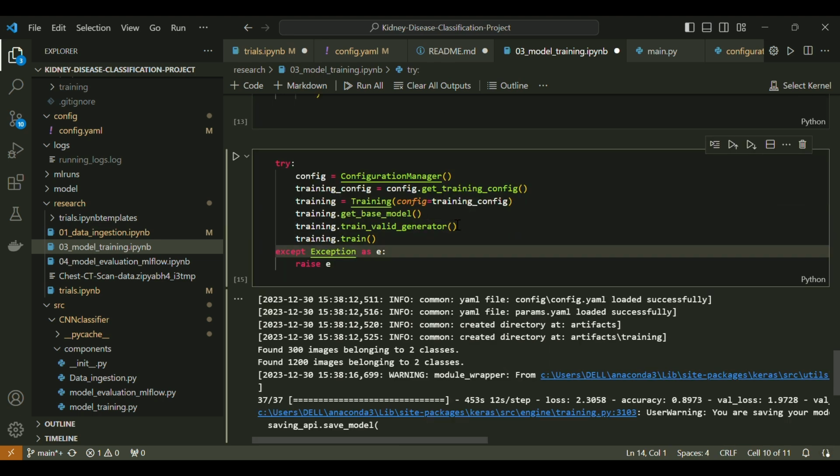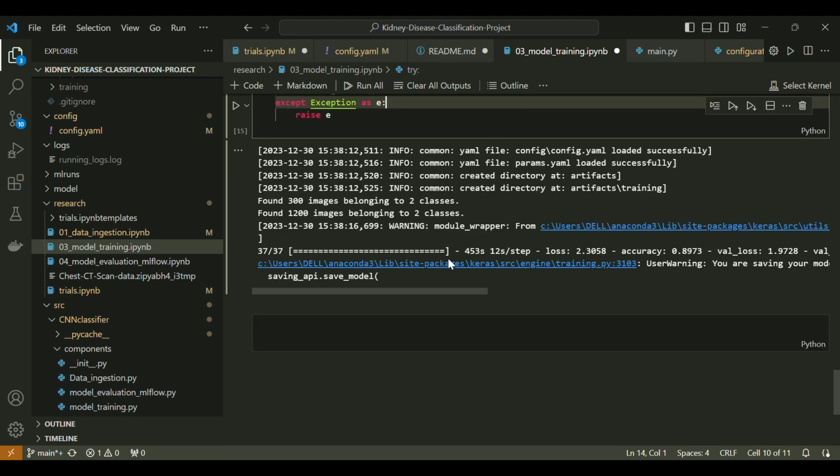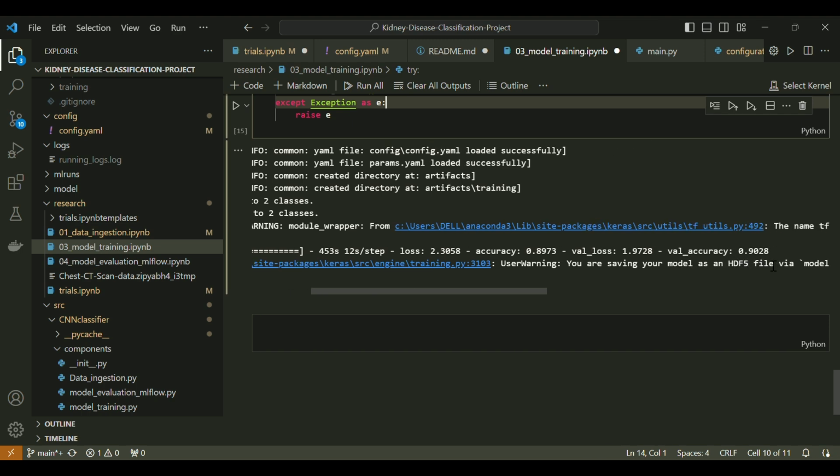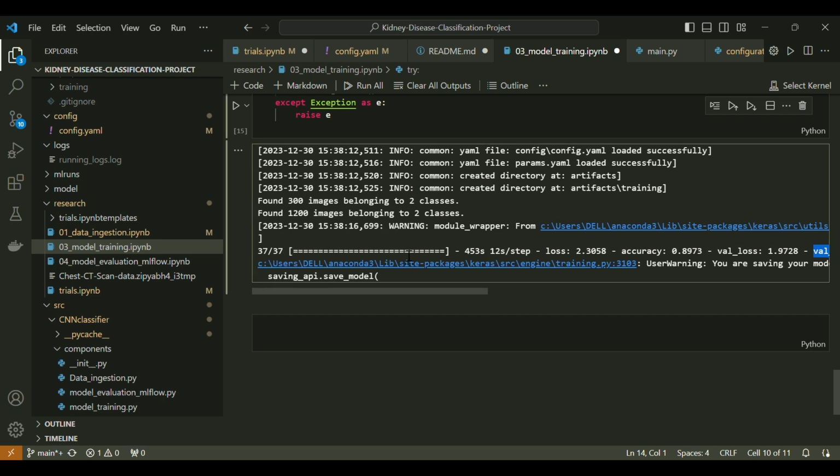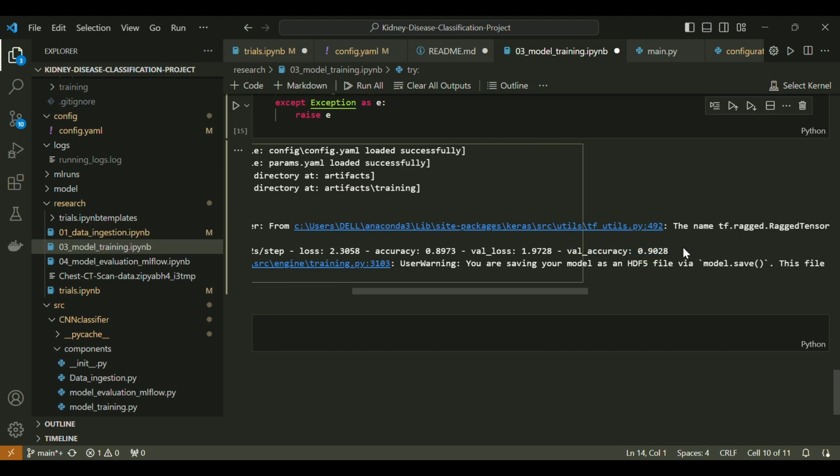After completing this, you can see this training is done, and I got the valid accuracy as 90%. I don't know, not for 200 images, but for 5,000 normal images and 2,000 tumor images, I am getting 90% accuracy. You can see this.